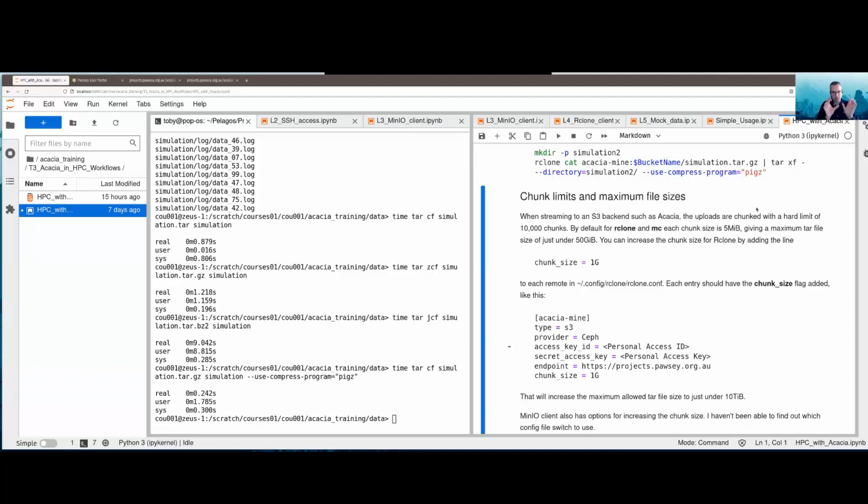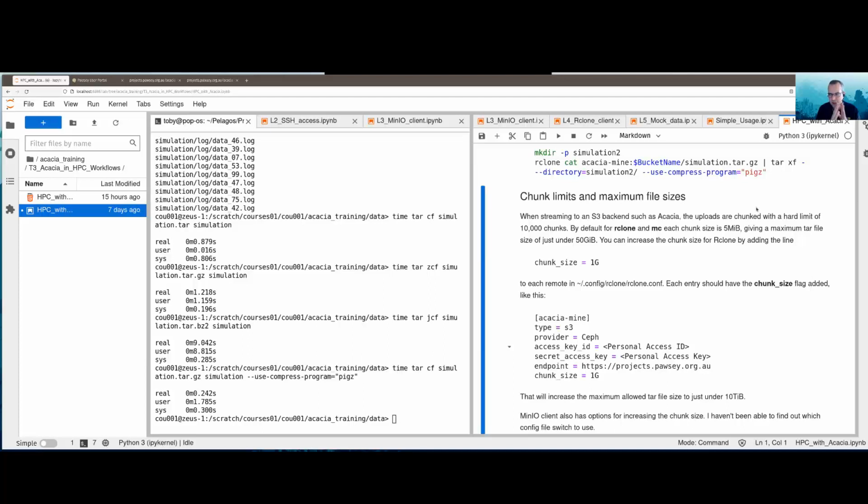The upload is chunked into a hard limit of 10,000 chunks, and that is an artifact of the S3 protocol. So the Amazon S3 protocol divides up files into 10,000 chunks.